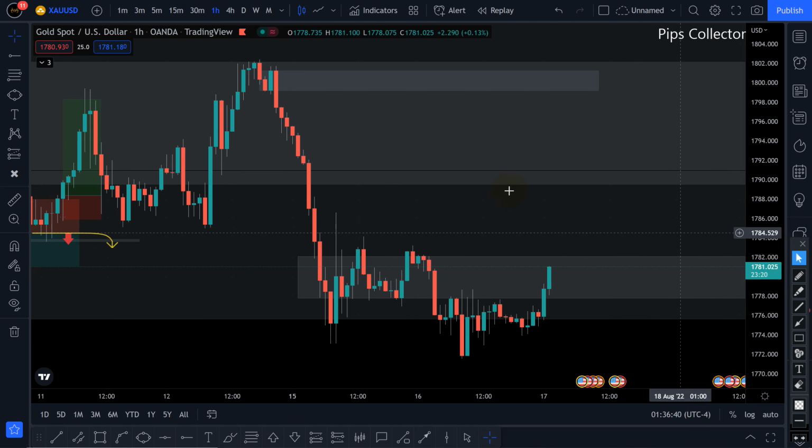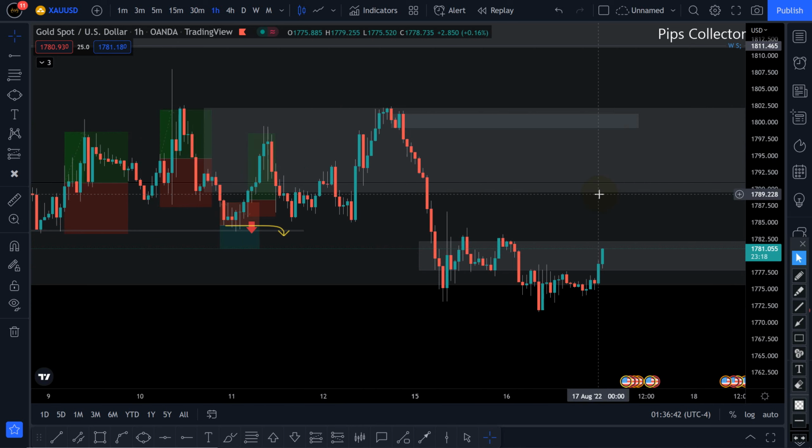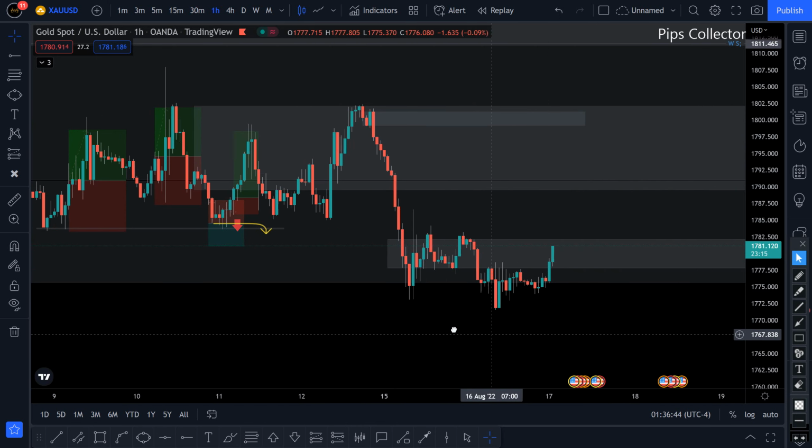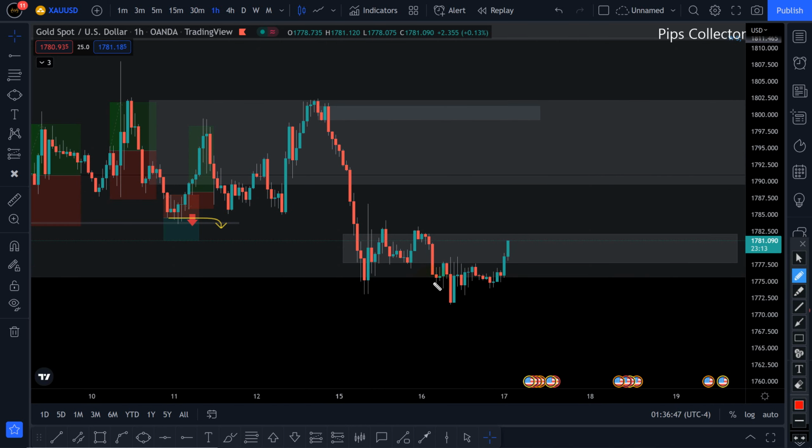Again, we're just going to go straight to the point. For gold, in fact, let me talk one or two things about gold. We are sitting on a demand level on gold, this gray zone. Meanwhile, this gray zone here is a supply level, which implies that we're in a money spot. We're in a demand level on gold, however, also on a supply level. Demand level on the daily. So on the daily we are looking for buys. On the 4 hour time frame we are looking for sales.